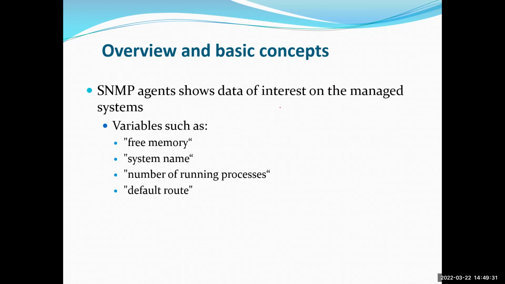So SNMP agents show data of interest on the managed system. Variables such as free memory, the system name, number of running processes, default route. And as you can see, anything that you can configure, that's the whole idea, you can also query as a variable and monitor over time. Okay, so that's the basic idea.